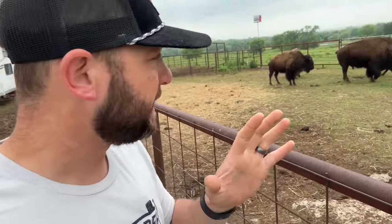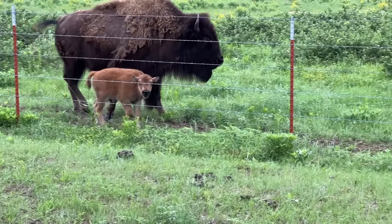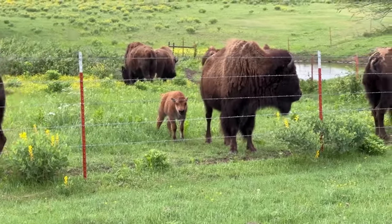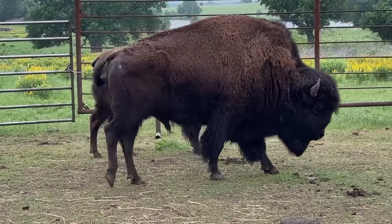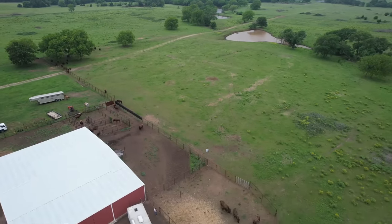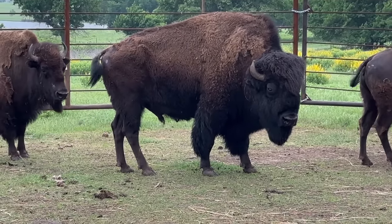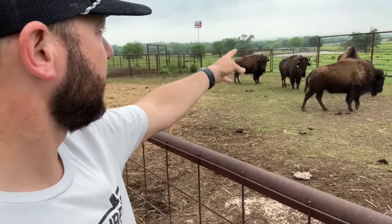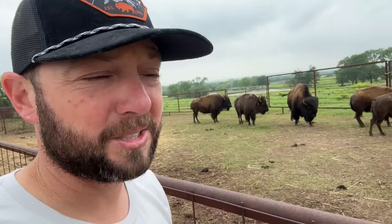So the trick is, we have to get Big Joe to come up from his herd. He's got 11 females with him, and then there's babies out there in that pasture. So Big Joe is getting these four females, but he's been with these mamas before, no big deal. But Dunbar is going out into this pasture, and we have to get them moved because of the way our pastures are laid out on this front straight 80. We've got to get Dunbar out a couple pastures away before we can let Big Joe out. Because if we let Dunbar in with Haas, Big Joe and Dunbar will be able to touch nose to nose, and that's not what we want.